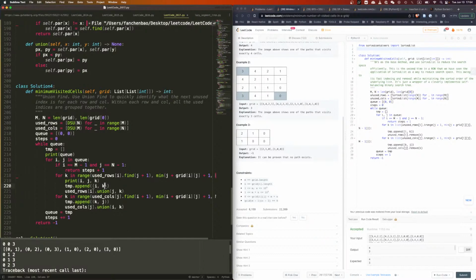K is 3. Should be fine, right? 0, 1, 2. Wait, hold on. We are printing 0, 1, 2, 0, 1, 3, and 0, 2, 3. What?